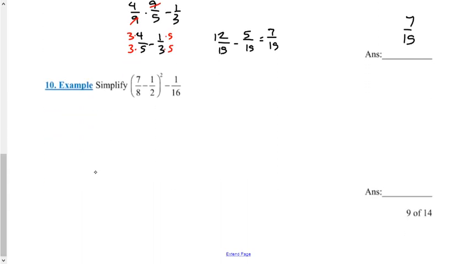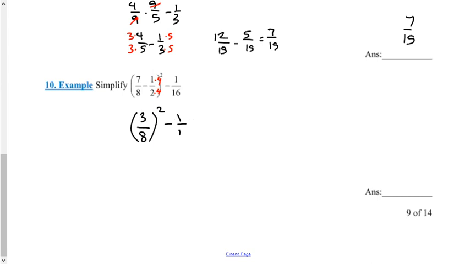All right, this is the last one of these before we move on to what are called complex fractions. Okay. So look inside your parentheses first. That one's easy to spot. When we have parentheses, your eyes should kind of go to them. We got to get common denominators, so we got to work inside the parentheses. So this is 7/8 minus 4/8 comes out to be 3/8. That's what inside the parentheses is.